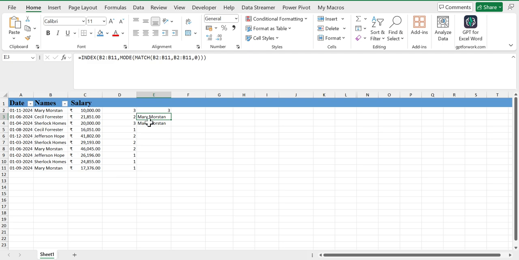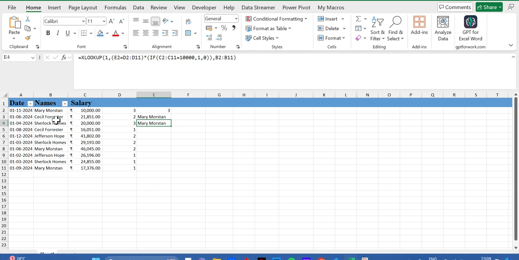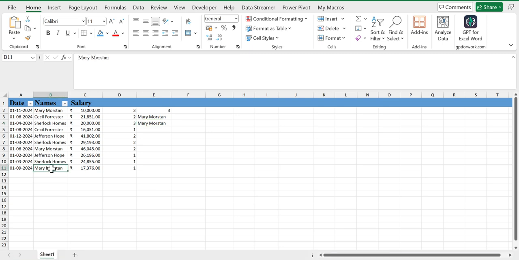But before diving into this, these are the very basic ways through which you can achieve this by using plain and simple Excel formulas, by being a little bit creative about it. Now, suppose you want to get both the names, that is both Mary and Sherlock, since in this case these two names are having the highest occurrence count, both having 3 counts. In order to do that, I'll write a custom code from scratch where I'll show you how you can get this. But in order to do this, you need to be aware of a concept known as scripting.dictionary.